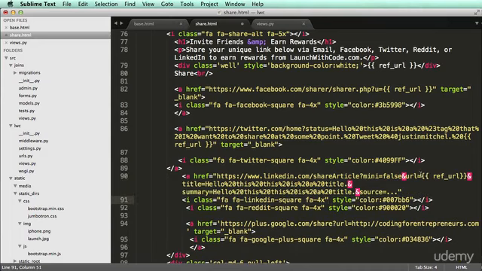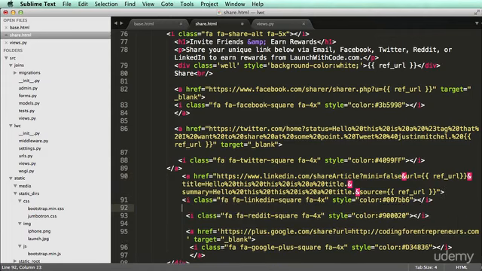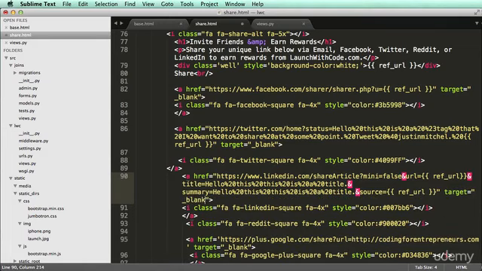And then last but not least, our source. So if you were referencing a different source, let's say, for instance, it was an article that you were referencing on your own URL, that's where you'd put the source. But I'm going to put our reference ID as the source. So there's LinkedIn. And let's close off the tag and then close off the anchor tag. And again, I'll do target equals underscore blank.